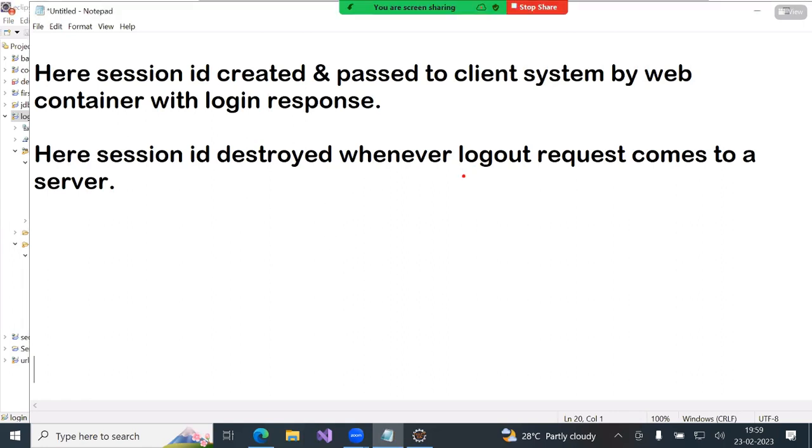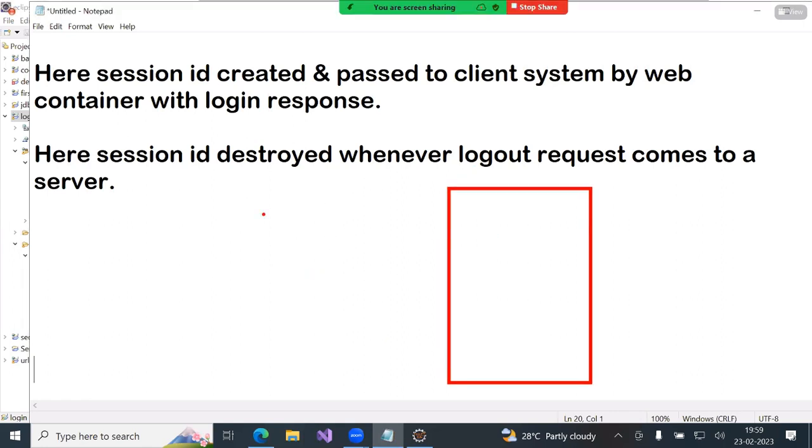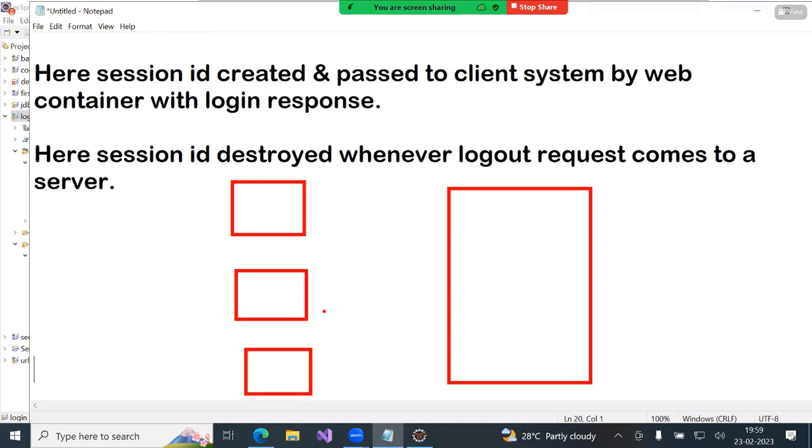Say, this is the server and these are clients. This person will send a login request. Some memory is allocated for that. One ID is created, 101. It is called the session ID. This ID is passed to the client system and that 101 is stored here.